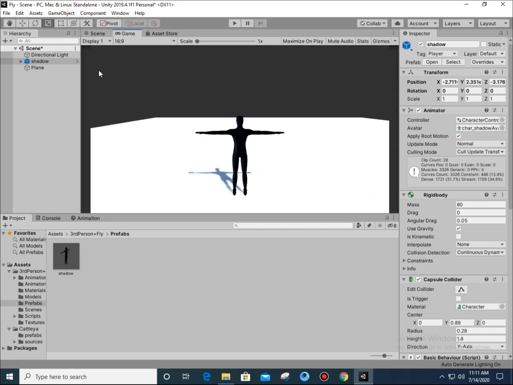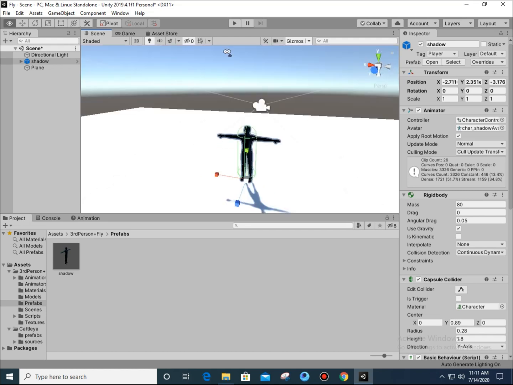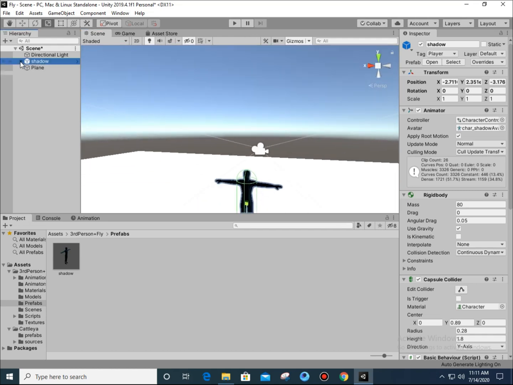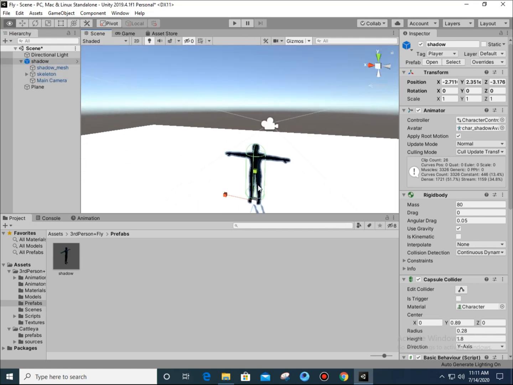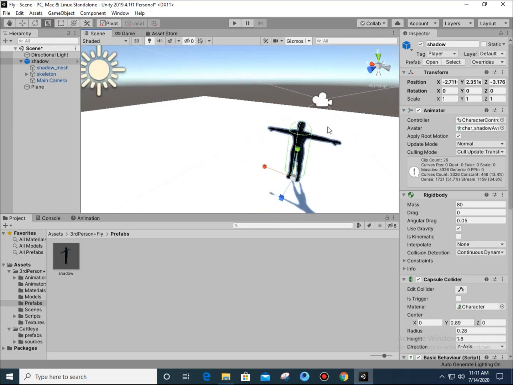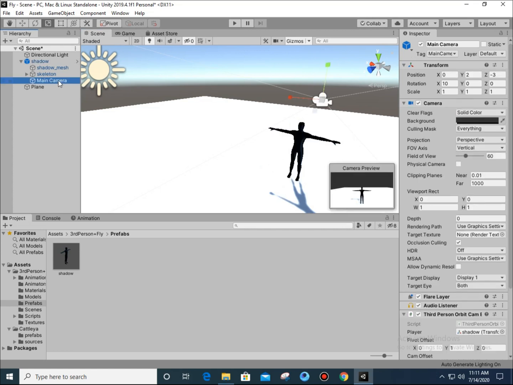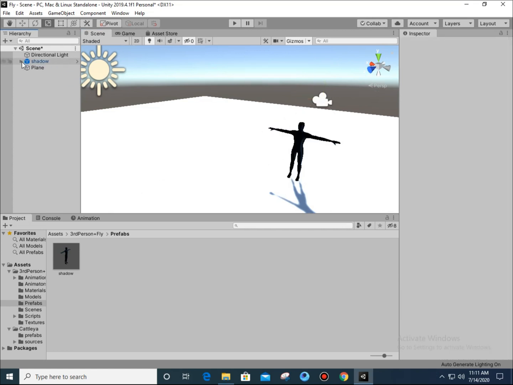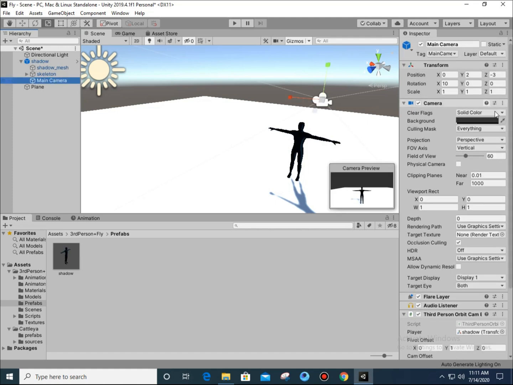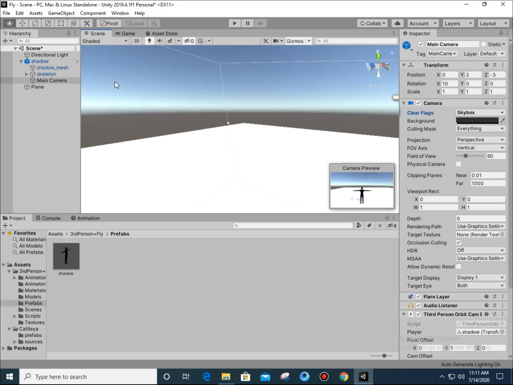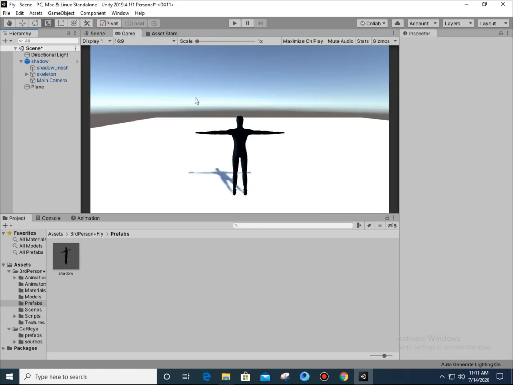and delete your main camera, you will see that your skybox or the sky is gone. It's because this camera that comes with this kit does not support skybox, or has skybox disabled. Now let's enable skybox. Unfold Shadow, and then select the main camera, and then from solid color just select skybox. And you will be able to see that your skybox is here.